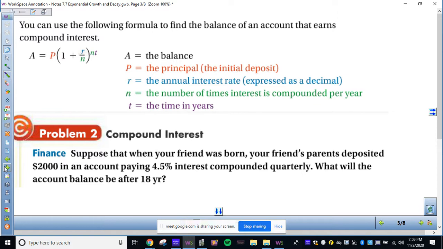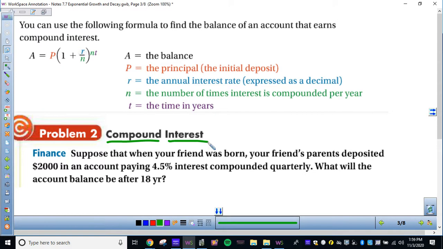This formula is used for compound interest, as it says right here. So you put money into a bank. How many of you have a savings account at a local bank? If you don't have one yet, get one, because the sooner you can learn how to manage money and handle money, save money. If you've got a babysitting job or you mow lawns on the side, many of you are too young to have a quote-unquote real job yet, but many of you do babysit or something like that. So it'll help you to understand this whole concept of money.